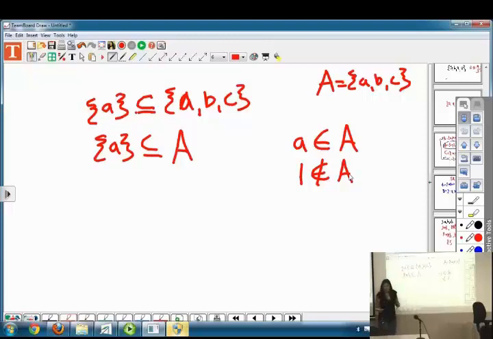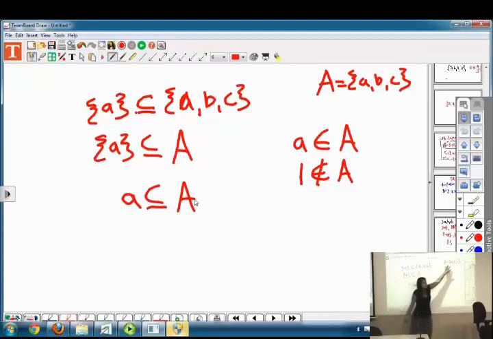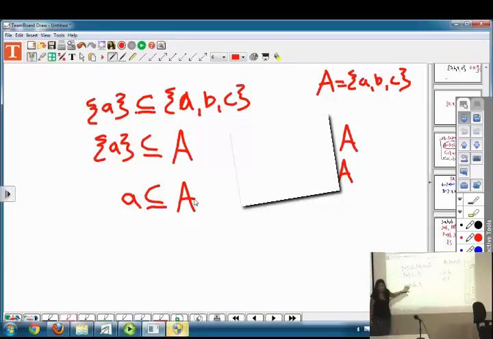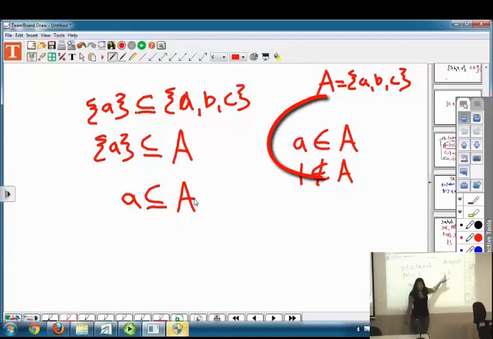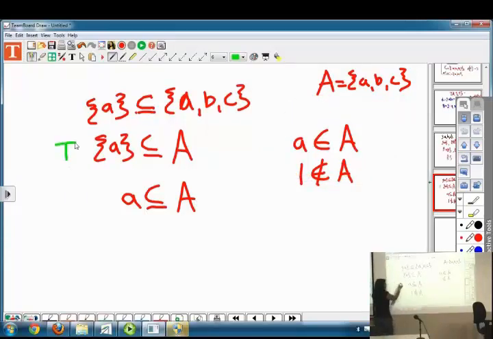What I cannot say is A is a subset of A, because sets are subsets of other sets. This capital A is defined by this set. This doesn't have any braces around it. That means it's an element. You can't combine an element with a set using subset notation. That's where this notation comes in. This says an element of a set. So I could say this is true. I'll say this is false because it's not the proper notation.